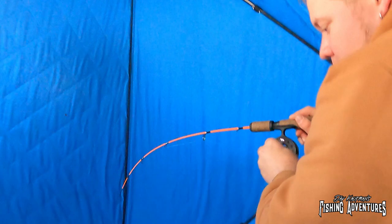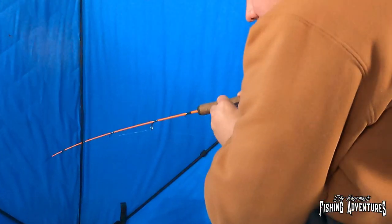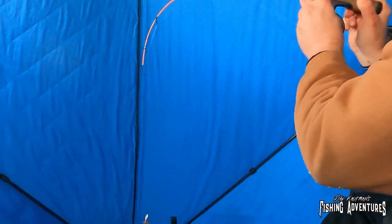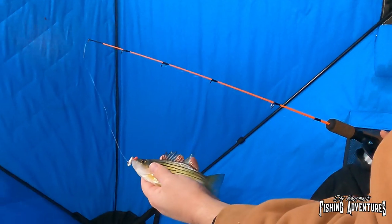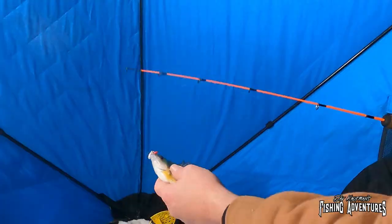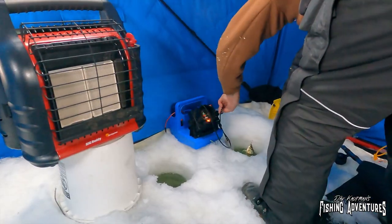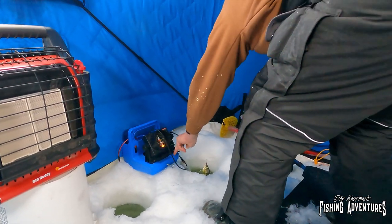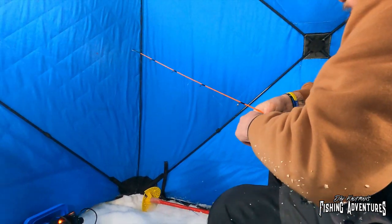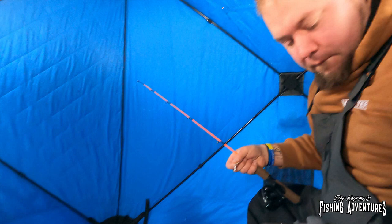Now you got one on here. This one feels a little better. There we go — that's going to be about your average size, but I've caught them three times that size. There's a whole school of them down there. We've got to keep every one we catch because it's illegal to throw them back — these are invasive fish here. That's the difference between Minnesota and Florida. In Florida, they don't care if you throw back the invasives; here it's illegal to.